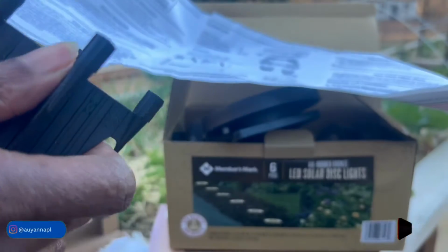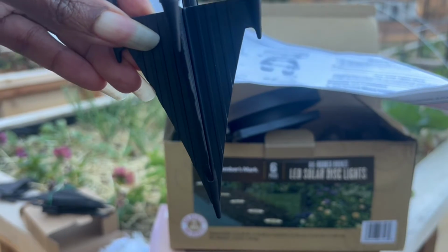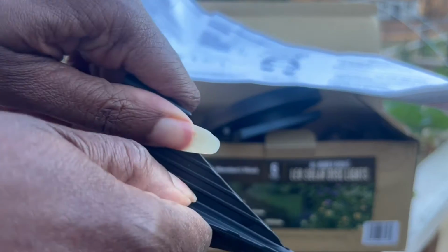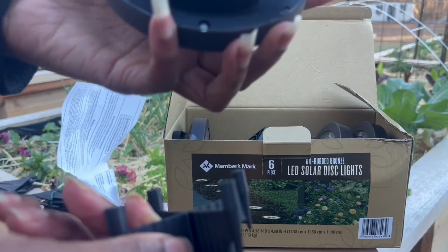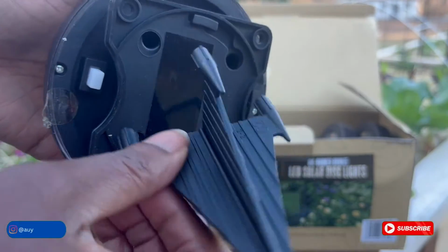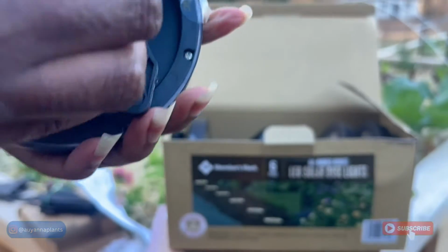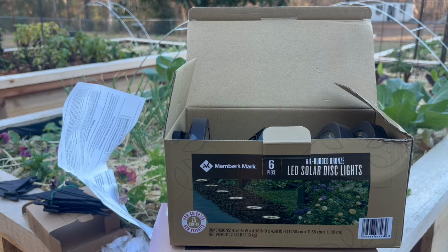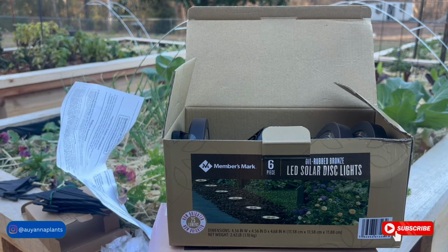Okay, y'all, so if I had looked a little bit closer, there are 2 parts. It's a C1 and a C2, and they have them rubber banded and separated. So you just basically place the C1, which is this one, over the C2, and it creates this spike like this. And then what we're going to do is take this and stick these in and press them, make sure they're secure. Hold on y'all, I should have read this before. I just figured since I've done it before, it should be easy, but sometimes you got to refresh your memory.